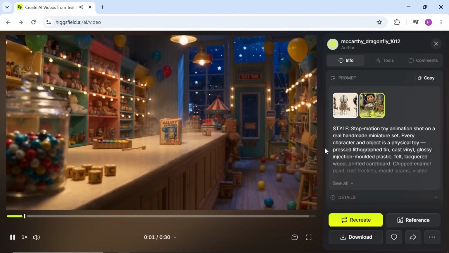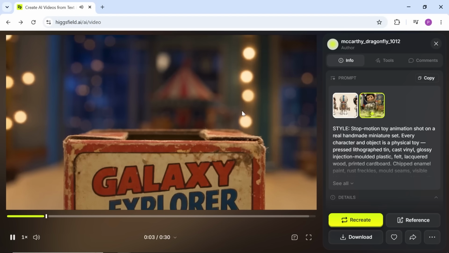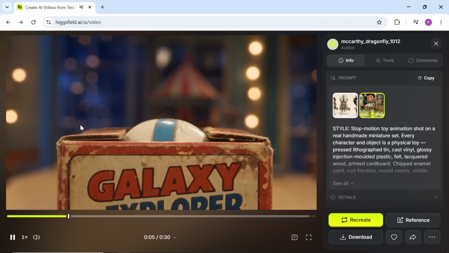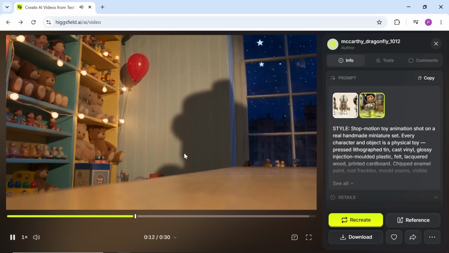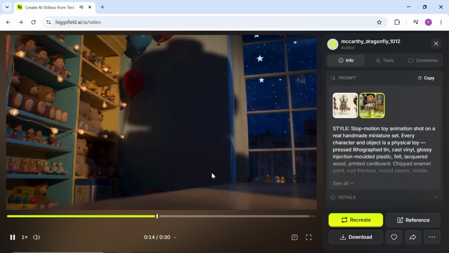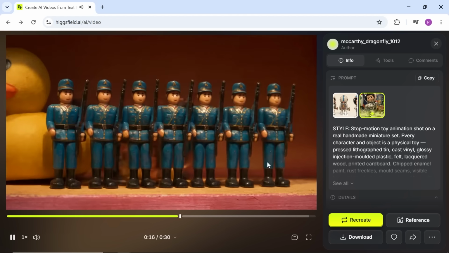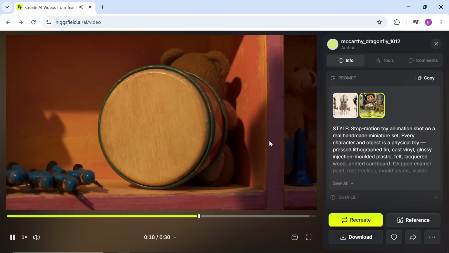And honestly, it looks like it handled it really well. If I want to be picky, there's a slightly weird moment when the main character comes out of the box, but overall, everything looks really good. And this video was generated in around 5 minutes. I also have to say the materials and textures of all the elements in the animation are absolutely incredible.